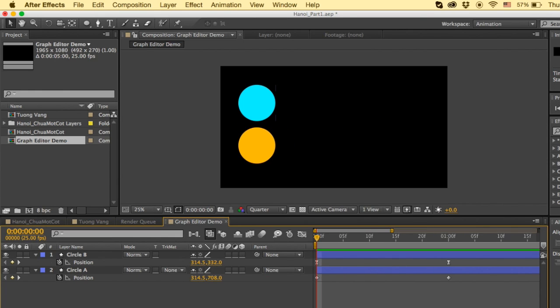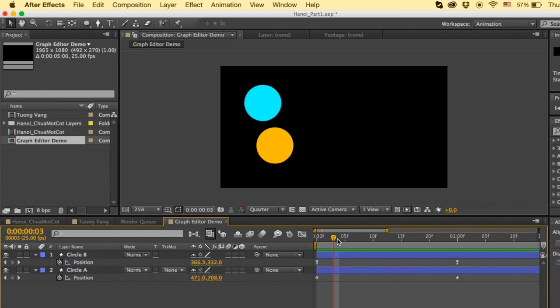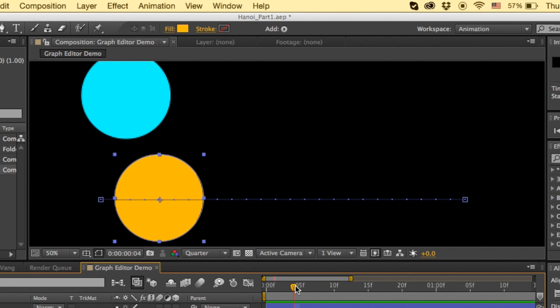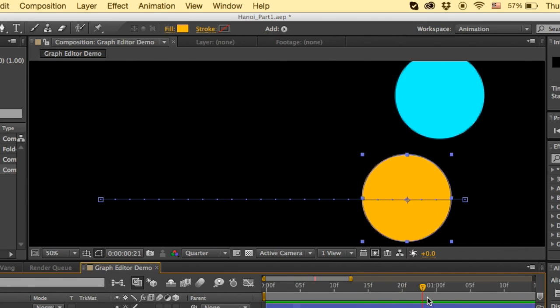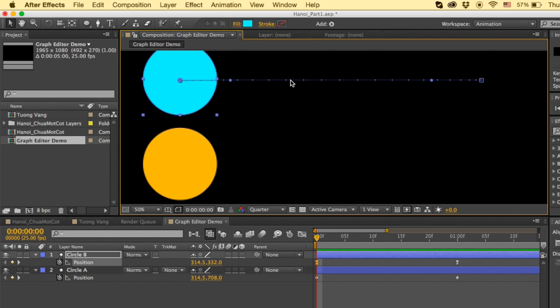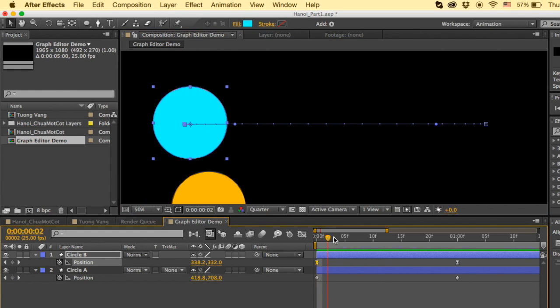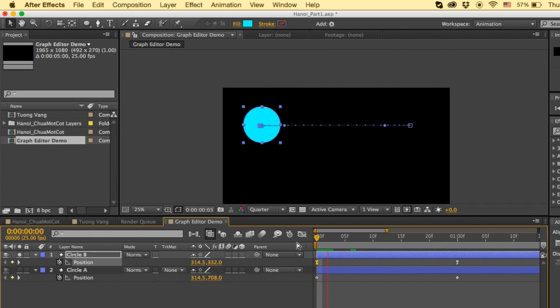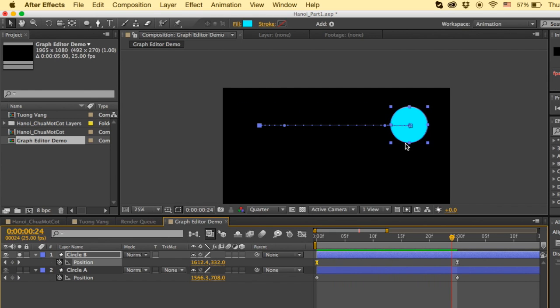So, with each frame, you see the distance for circle A is always the same. Do you see these dots? They are always evenly spaced. However, with circle B, these dots are not evenly spaced like that. They are short and long distances, and in animation, this is called spacing. This circle will move very slowly at first, then gradually accelerate, and finally slow down at the end. You can see the difference, right?